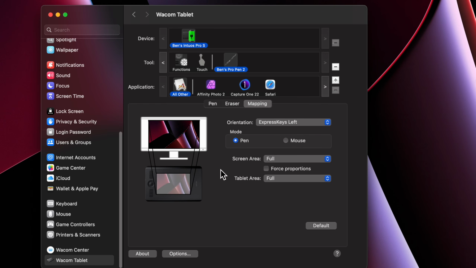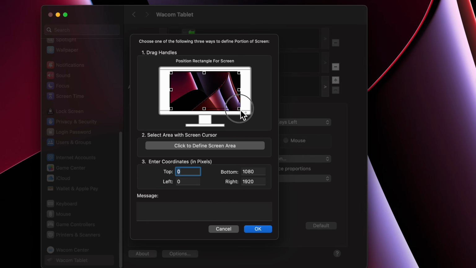Then we have mapping. And this is where you can basically map a portion of your tablet to a portion of your screen. So if you wanted to not use the whole area for whatever reason, you could say a portion. And then here you can say, okay, I just want the tablet to only affect that part of the screen.